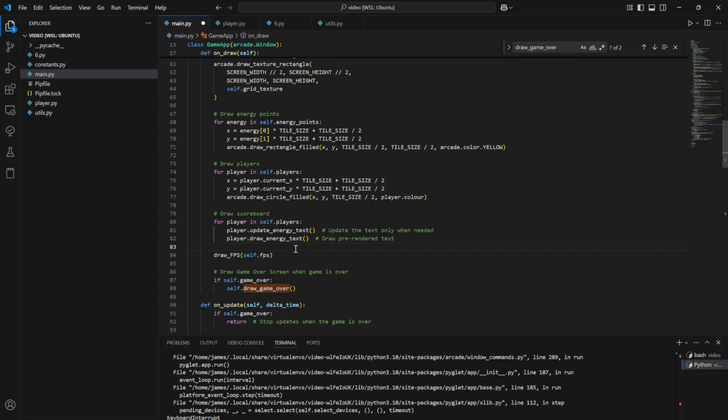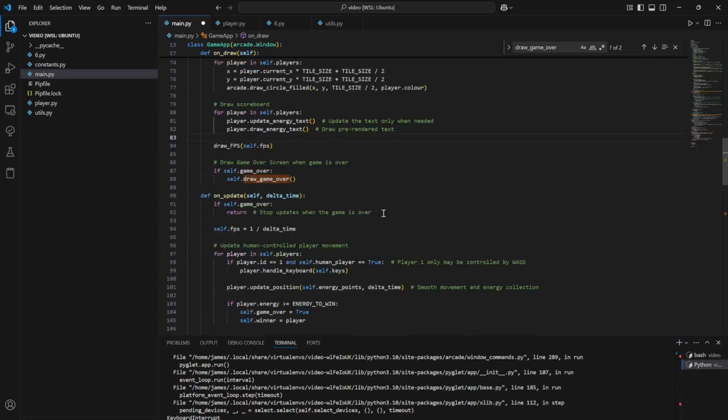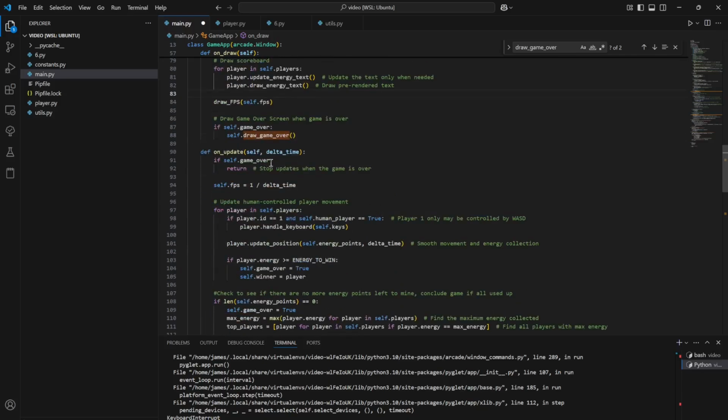Okay, that's 4 things done. The 5th is press key to exit. So if the game over state is true, so if we have concluded and the game has stopped, what happens is the onUpdate loop terminates. So the game state is not moving forwards anymore, but the actual terminal and indeed the window stays locked because the game hasn't actually exited, the code hasn't exited.